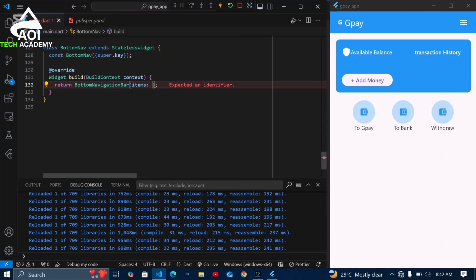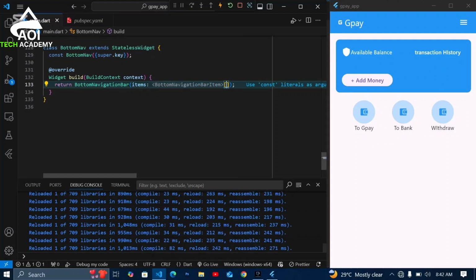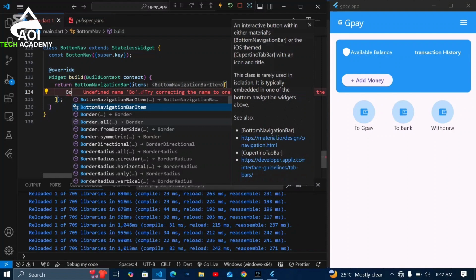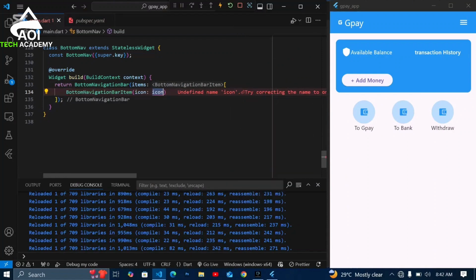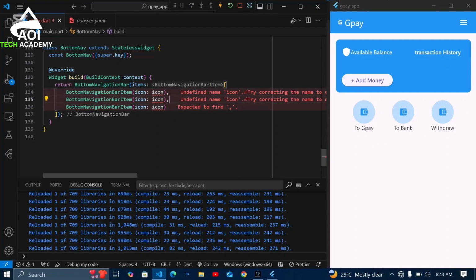That's what this items means. We make it a list, and to identify lists in Flutter we use square brackets. How many icons do I want? I just want 3. So let me create bottom navigation bar item. I'm going to copy and paste it down because I just want 3. After it, let me put a comma here, a comma here.